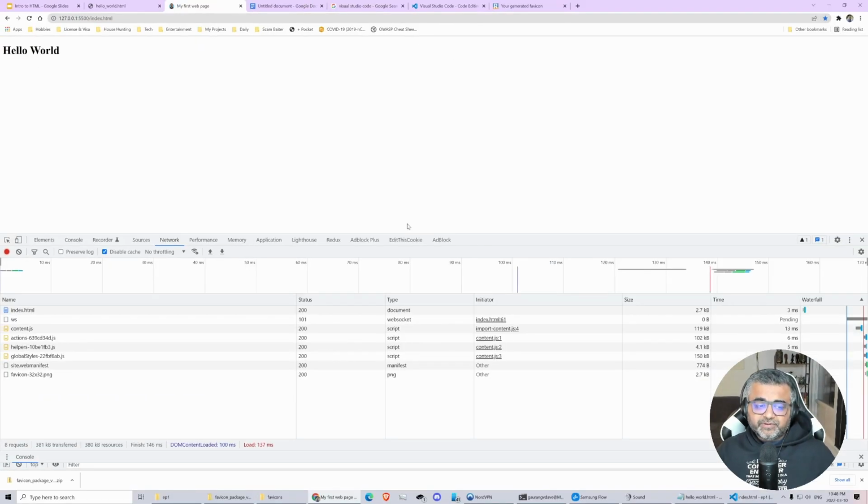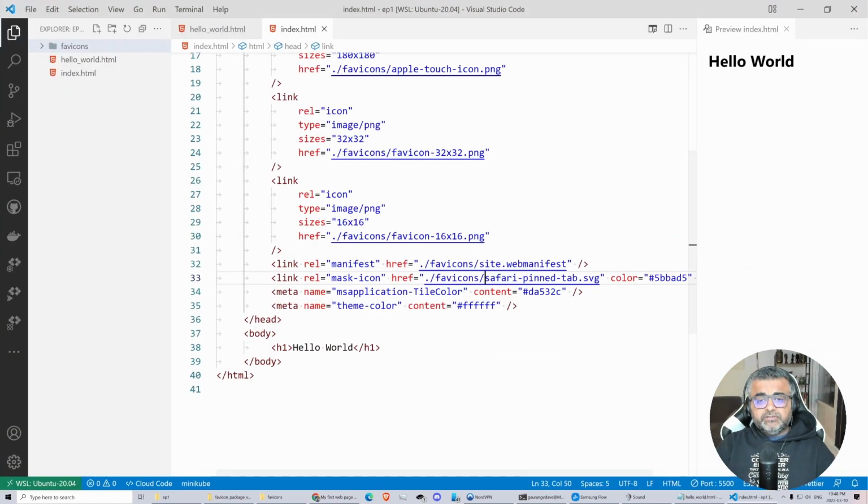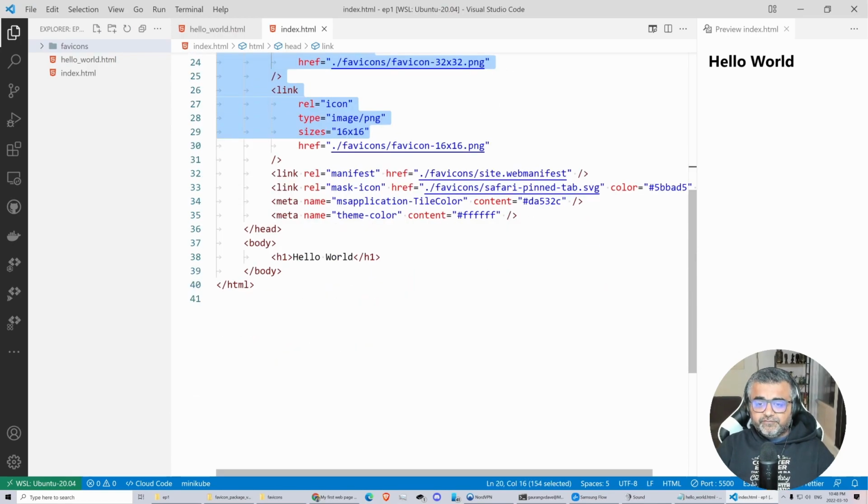We have not deployed this page anywhere, but this icon would also be there in our search results. If we save this page as a PWA, which is an advanced topic called progressive web apps, we can also see the icon over there. We are going to cover all those details in future videos. But this is how we define those favicons.